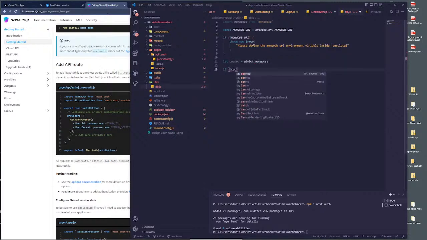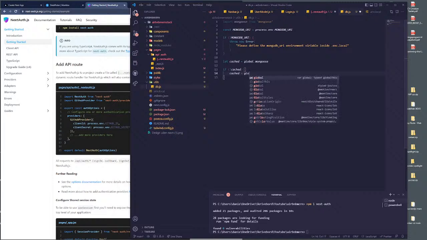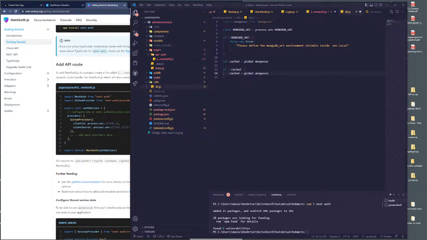We say if not cached, then global.mongoose equals conn null, and then a promise of null also.